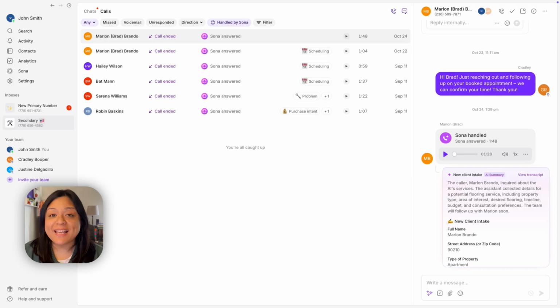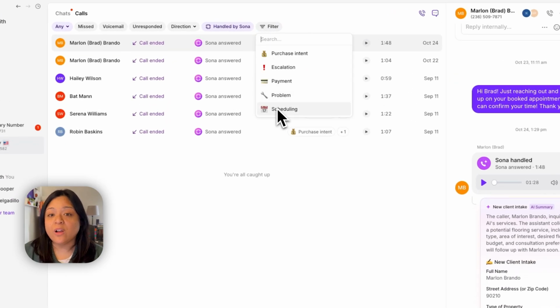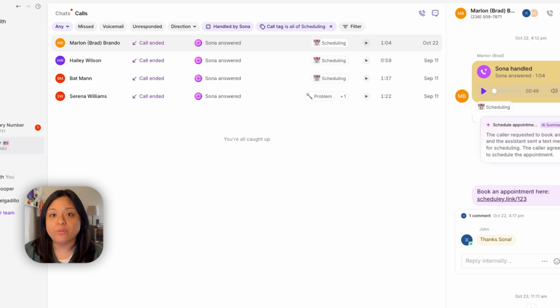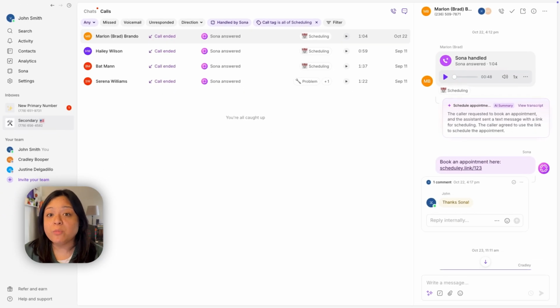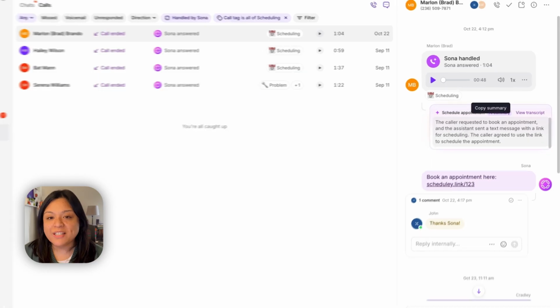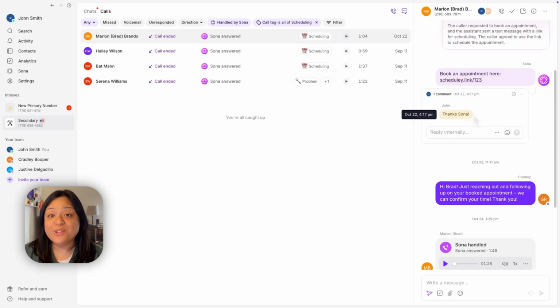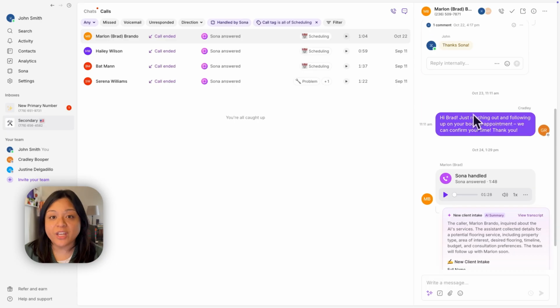If your workspace has AI call tags turned on, you can use call tags to categorize and review call topics such as new lead or support request. In the call view, you can also click into each call record to learn more about the interactions with the caller. Each call record includes contact's name, timestamp, duration, and access to recordings, AI summaries, and next steps. When you click into a call record, it opens the chat view for that conversation with the full history.